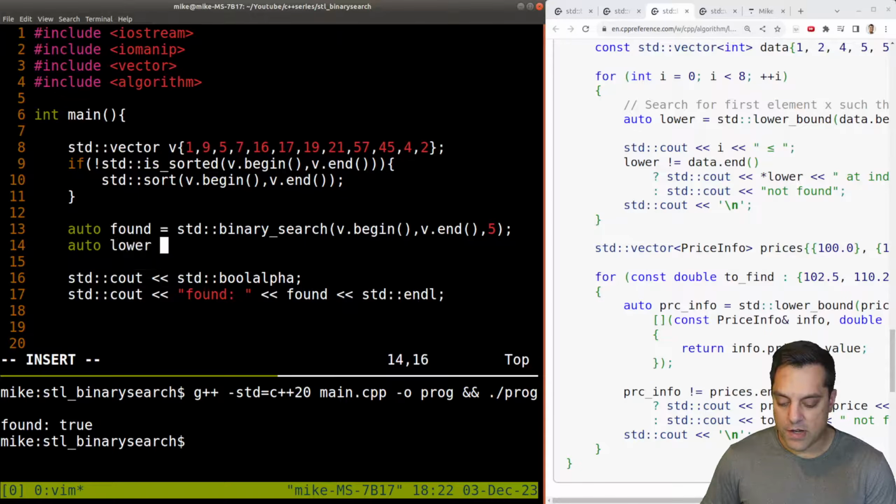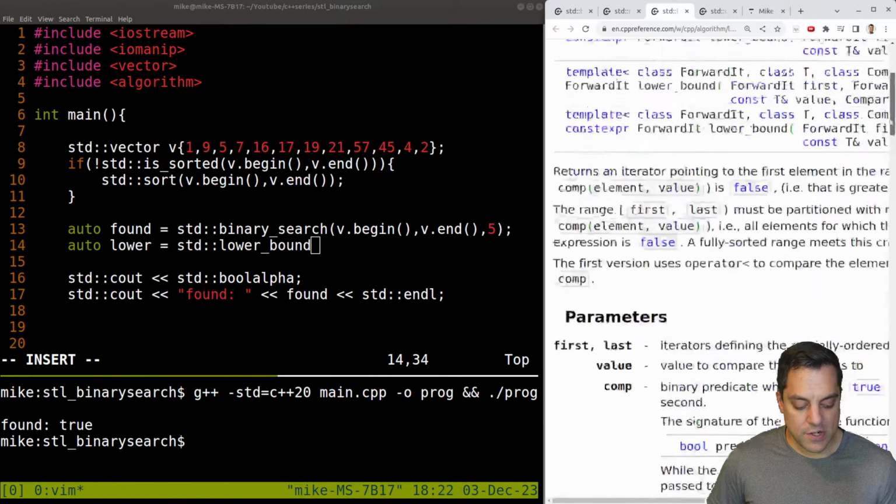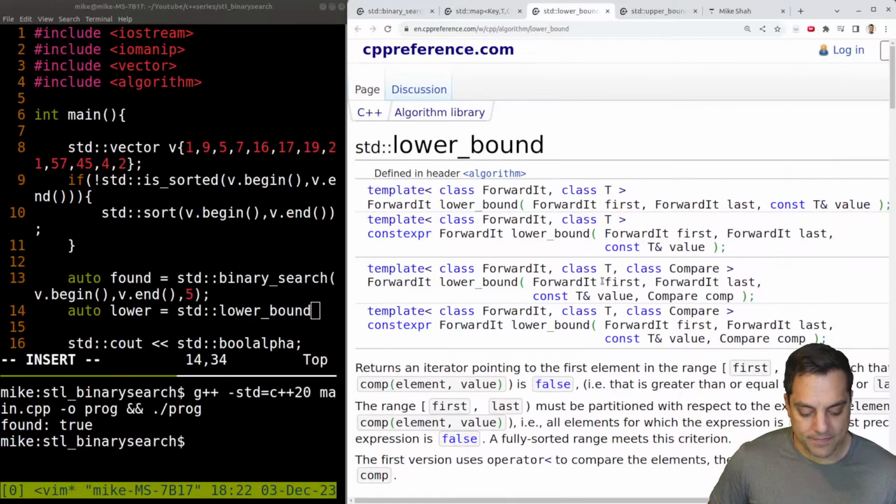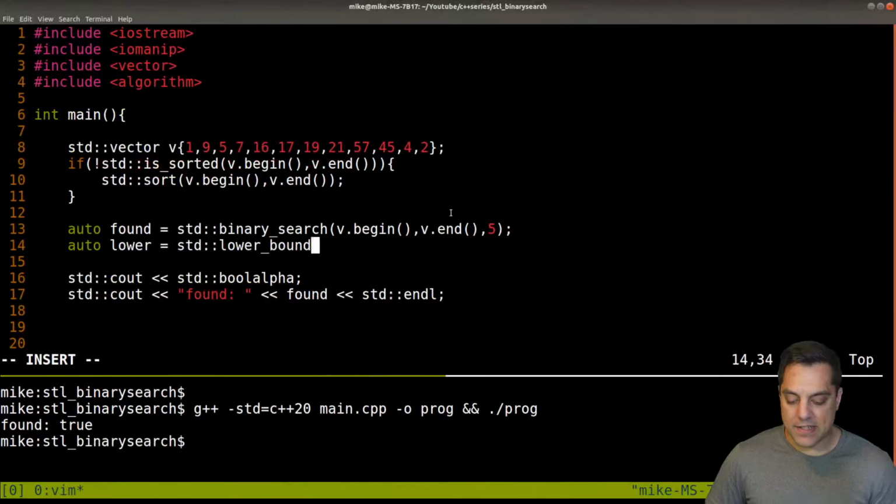So let's just do auto lower equals std::lower_bound. And again, the signature is going to look very, very similar to our binary search. Let's just get it in view here. We have our iterator for the starting position, the ending position, and then the value that we're looking for. Again, we can change the comparator if we want to change how this works. Okay, but that's the basic idea here.